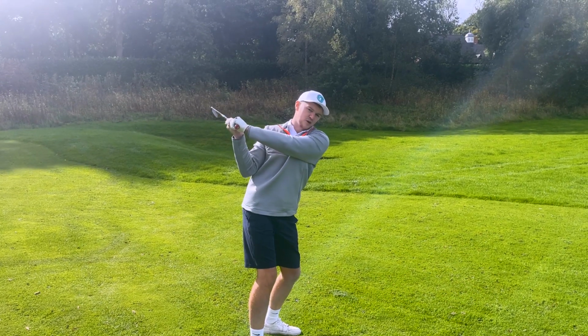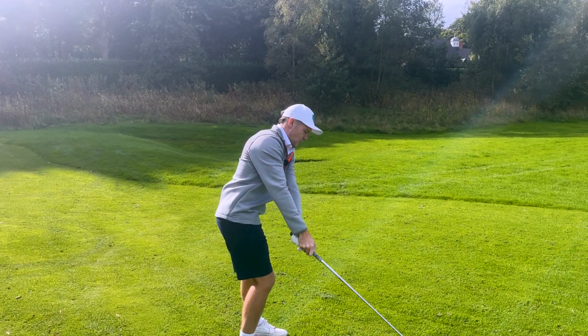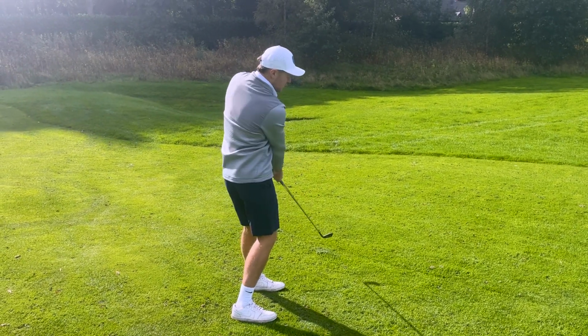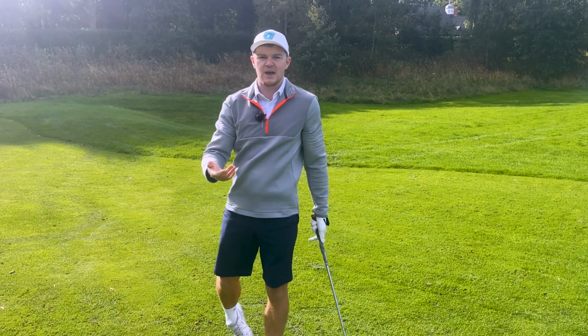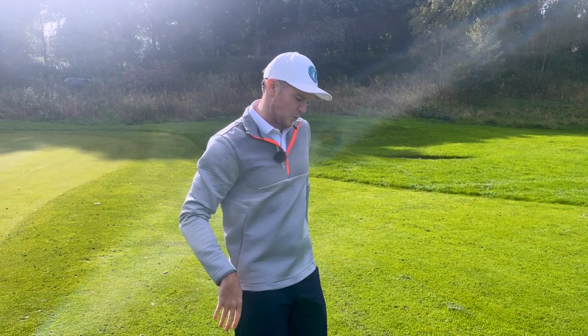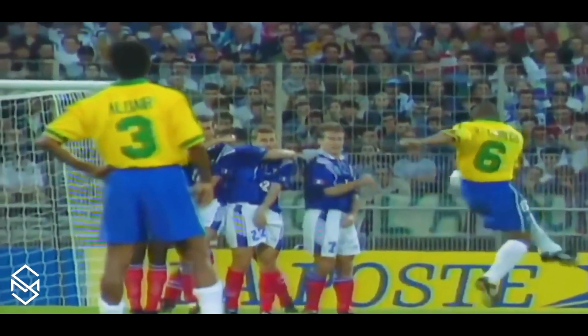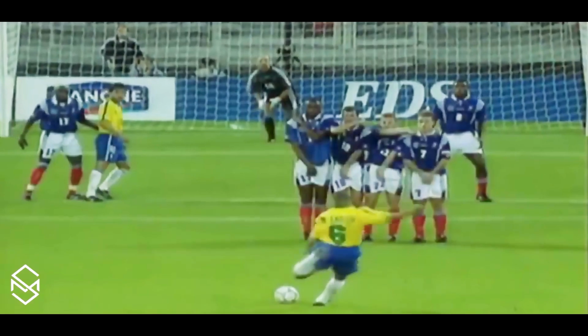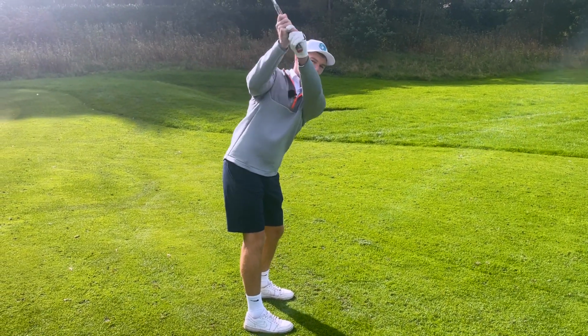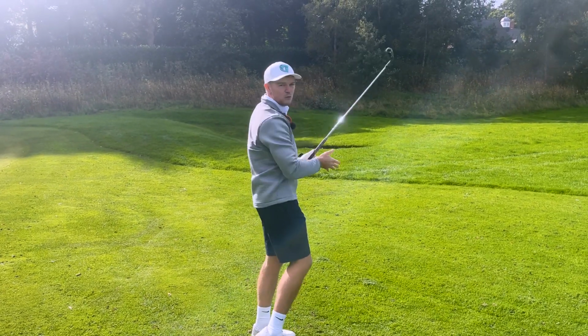So when you come from here, you cast it over the top, and then you cut right across the ball, because you're going to have to go from right to left across the ball. And for the football fans out there, this reminds me of Roberto Carlos. I know he's left-footed, but you're cutting across the ball and you're going to get that motion where it slices around the wall. I'll put a clip on the screen just so people know exactly what I'm talking about. That's pretty much the same kind of motion that a lot of slicers do. They come round there, over the top, and then across the ball, and that's what we want to cut out.